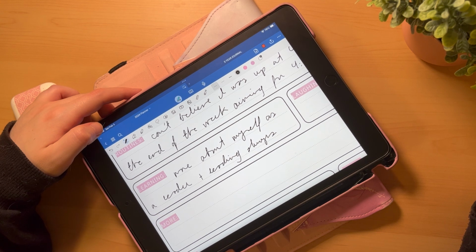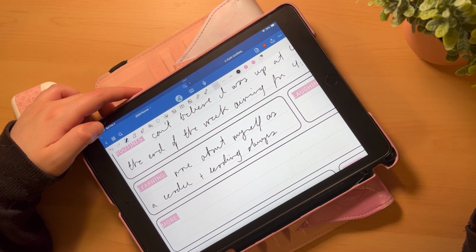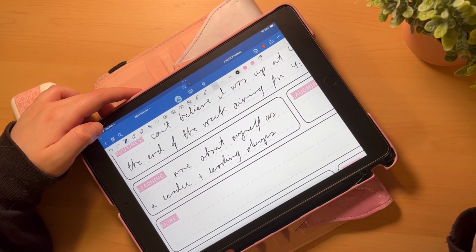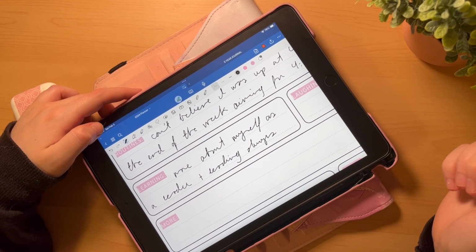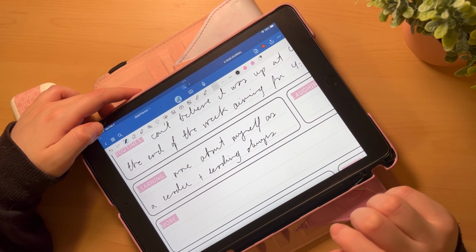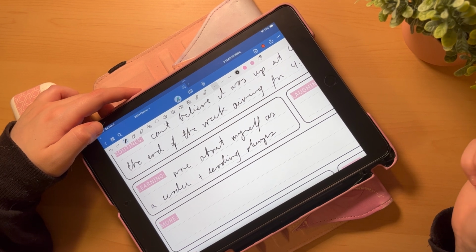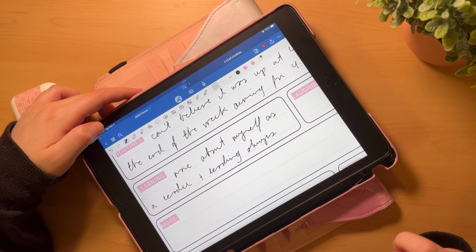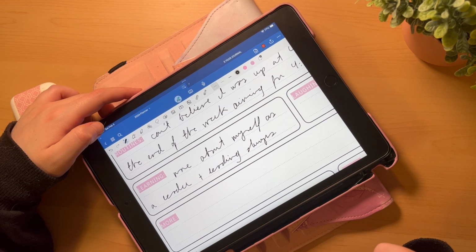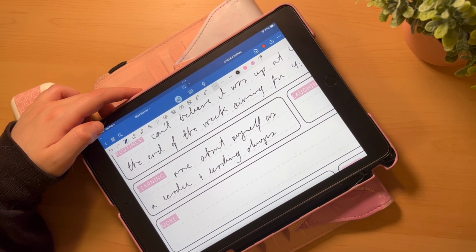So for learning, I put that I'm learning more about myself as a reader and more about reading slumps. I first started reading last March and I got really into it, and I haven't felt like a real reading slump since I started feeling slumpy at the beginning of the year. Probably the first week of January, I felt really slumpy. And I think it's because I get so excited and I want to read so many books, and then I pick them up and they're not what I think they are.